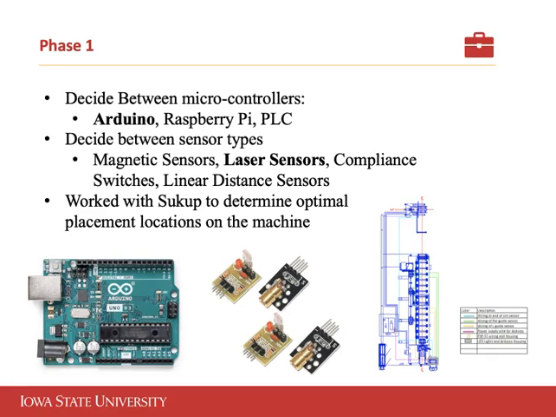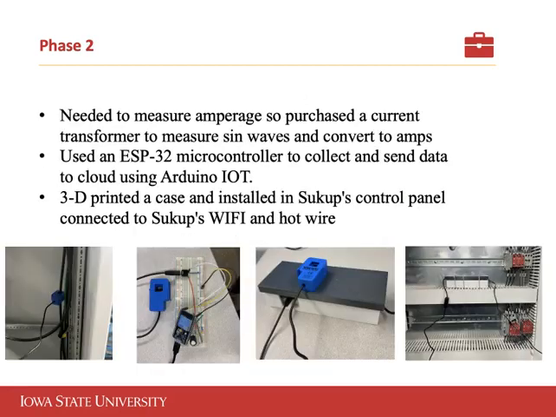Once we had that established, we worked with Sukup, both the engineers and the operators, in order to determine where to place these parts on the machine. Shown in the bottom right is the graphic of where we placed all the sensors on the machine. So I'm going to pass it on to Jed to talk about phase 2 methodology.